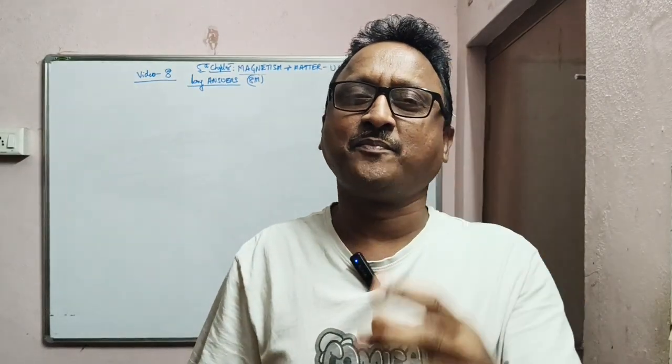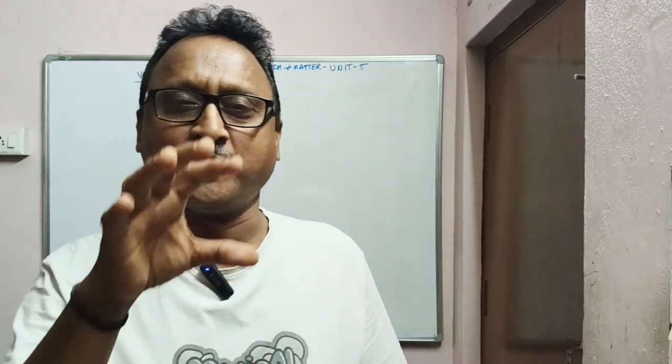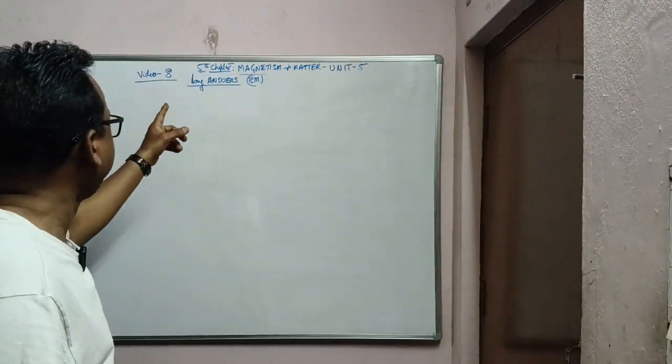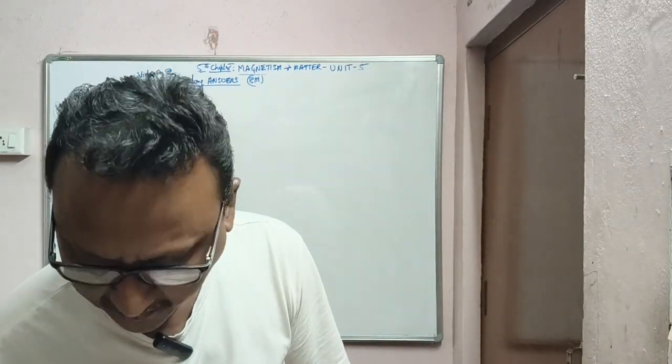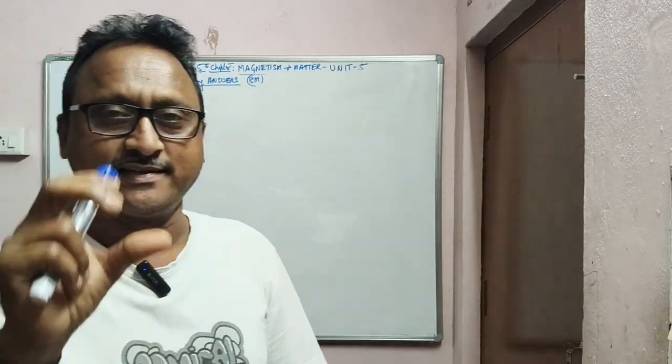We are in the 5th chapter of the new intermediate syllabus, that is IPE, intermediate public examination, that is magnetism and matter, and at the end of the chapter. See on the board, you can see we are coming to 8 marks questions in the 8th video. We have entered into the 8th video. So these will decide the 85 marks for the new academic year.